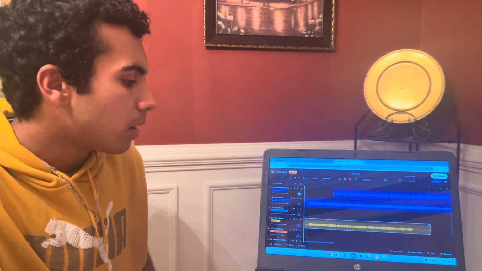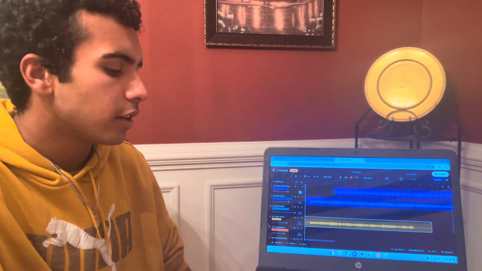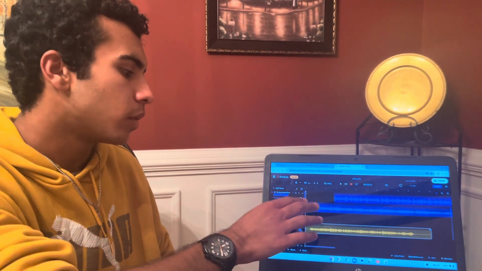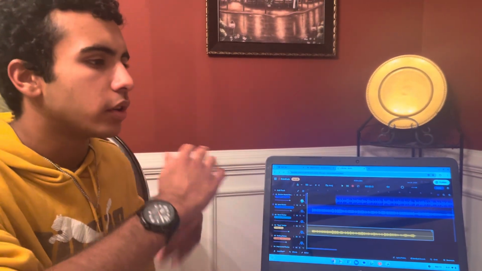This L and R knob is basically for more like 8D audio production. It controls where the sound will be when you play it. So the more it is towards the left, the more you'll hear the music from your left. Same thing for the right as well.